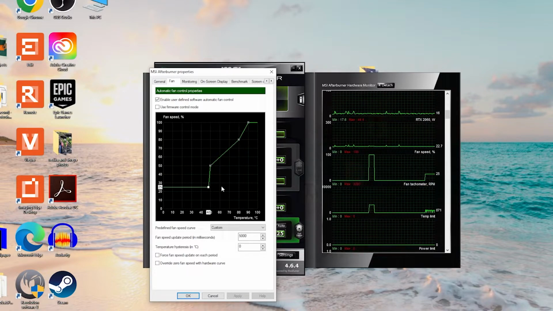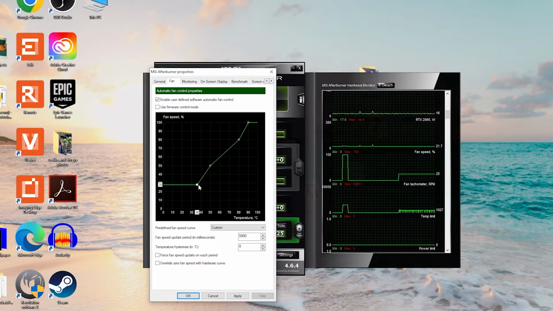So you can make the changes accordingly, and this is going to be really useful if you want to set a custom fan curve. Generally GPUs don't come with aggressive fan curves, and that creates a little problem when it comes to the temperatures while gaming. So you can set a custom fan curve. This is going to make sure that your GPU's fan speed increases when you're playing a certain game or putting a certain amount of GPU workload on your graphics card. So you can increase this fan speed a little aggressively. Now, in order to do that, you will need to click these small dots, these small square dots that you can see. Now let's play with this graph a little and let's set a custom fan speed curve.